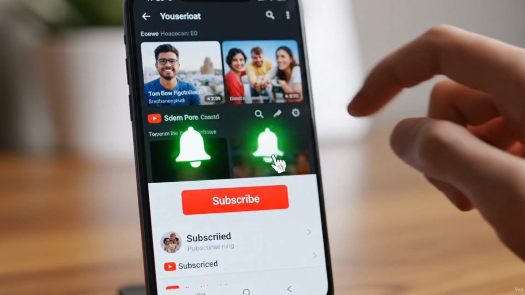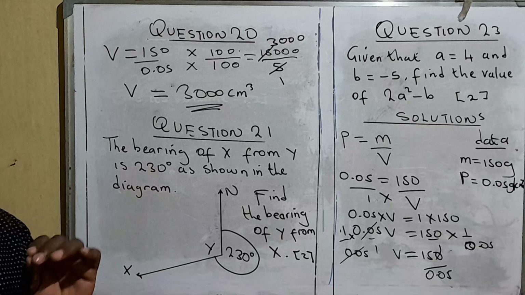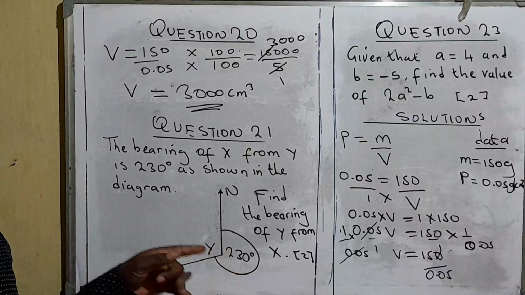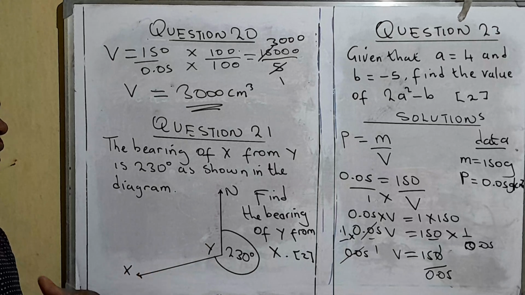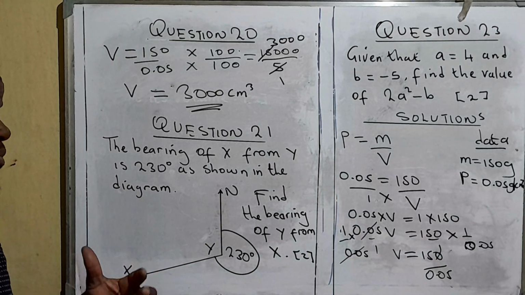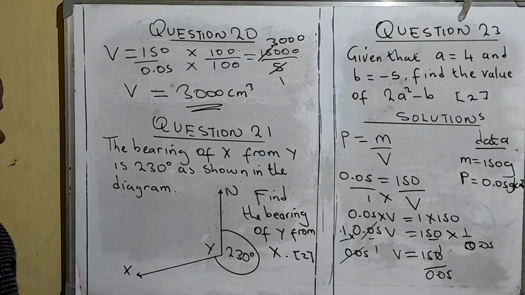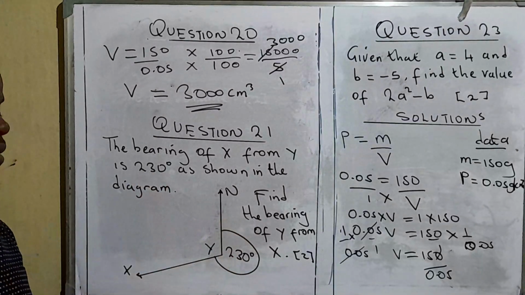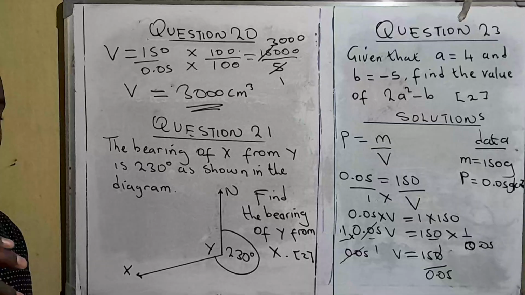Let's soldier on to the second question. We resolve it and see how we have to do it. This one is repeated, so it will come just the way you're seeing it, except that the numbers might not be the same. They'll be different. It might be flipped. It might be faced in another direction, but the concept is the same.